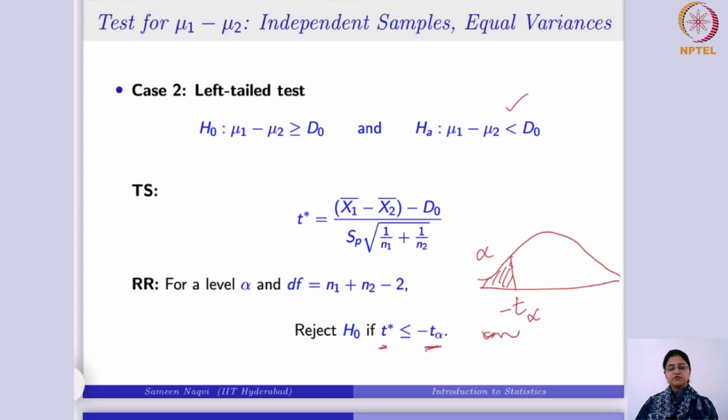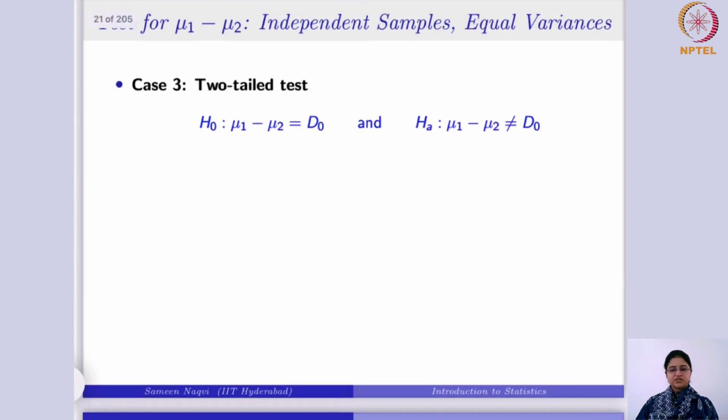And obviously the negative sign over here indicates that we are dealing with those values which are less than the mean of the distribution, right? The negative sign will come when this x1 bar minus x2 bar, this difference, is less than your mu1 minus mu2 or the d naught, right? So in those cases only you will get a negative sign, and in fact that aligns with your alternative hypothesis. So this is how you can perform the left tail test.